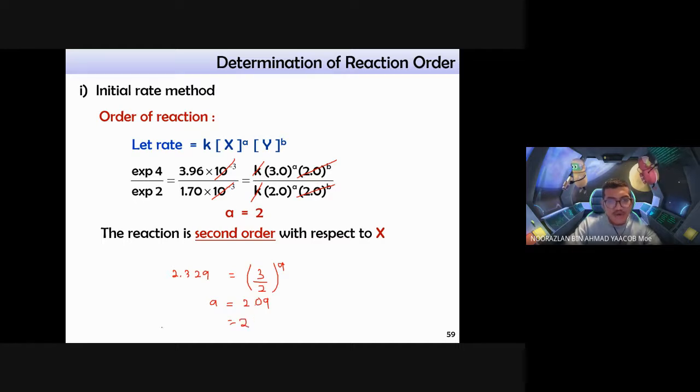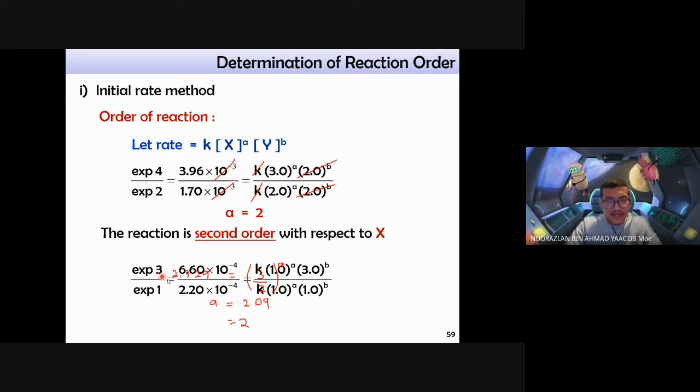For order of reaction, okay, for order of reaction, we will take an integer. We will take an integer. So we get A equals 2. So this is just a matter of mathematics. And then once we have A to the power of 2, we can choose any equation to get B.